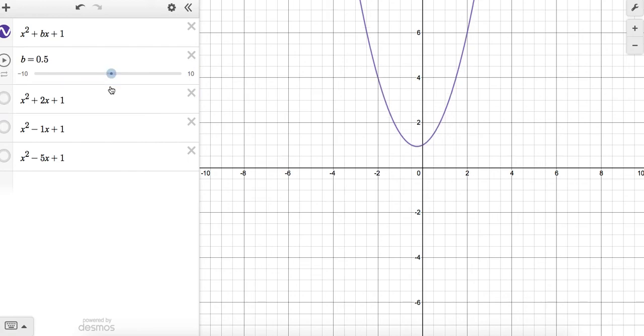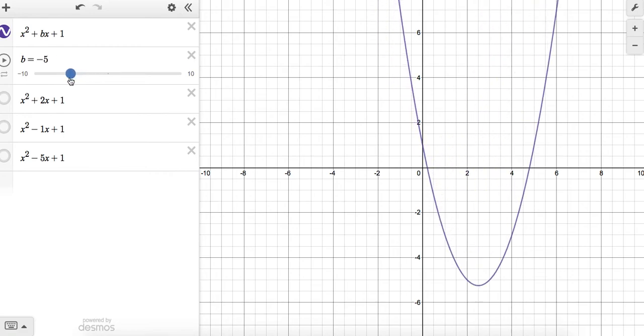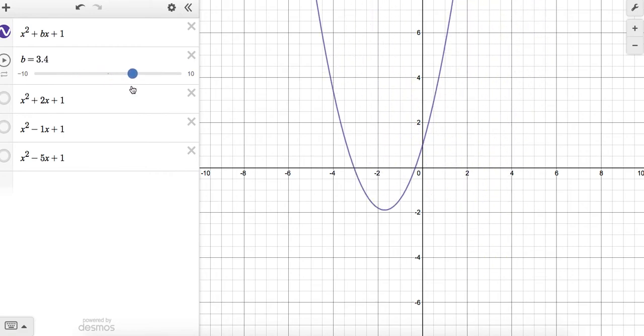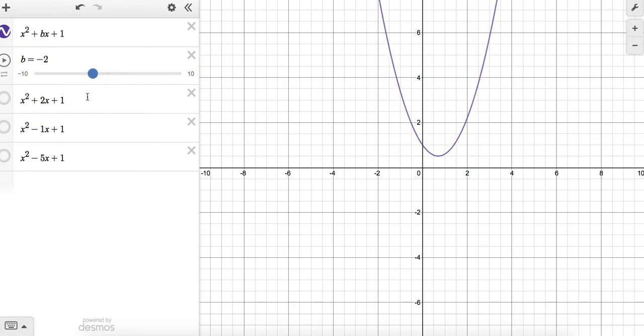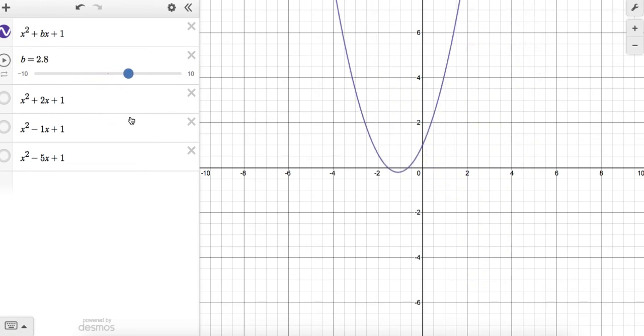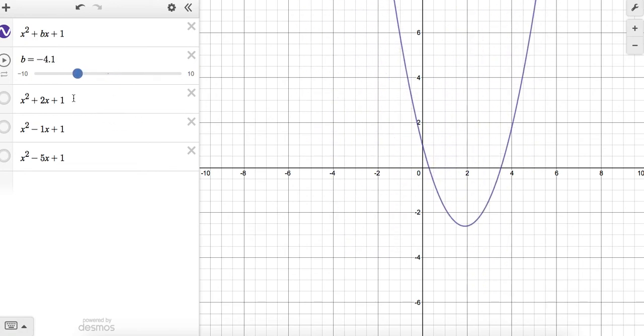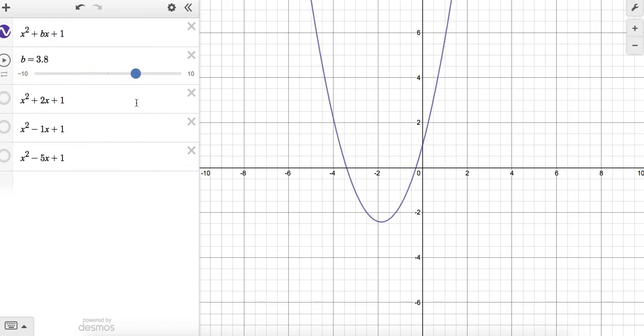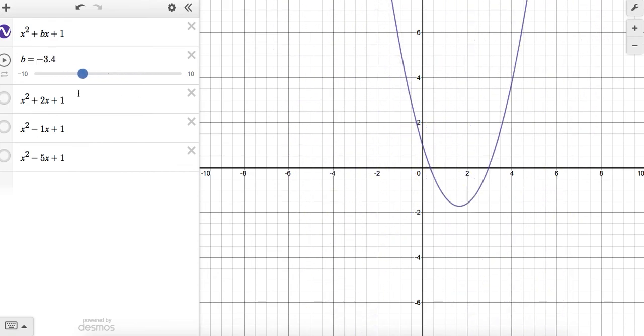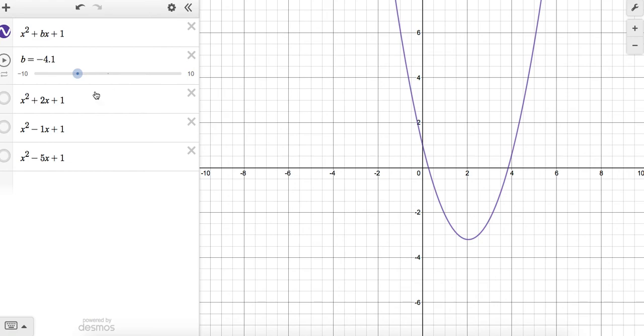The B value, and we're not going to get too much into it, does affect the vertex somehow, not in a concise way, but it is actually affecting the location of that vertex in a parabolic way. So that's just a curious looking thing. And we can connect some math to it maybe a little bit later on, but right now we don't really have enough math to be able to connect it to why that B value, as it changes, traces out a parabolic curve.